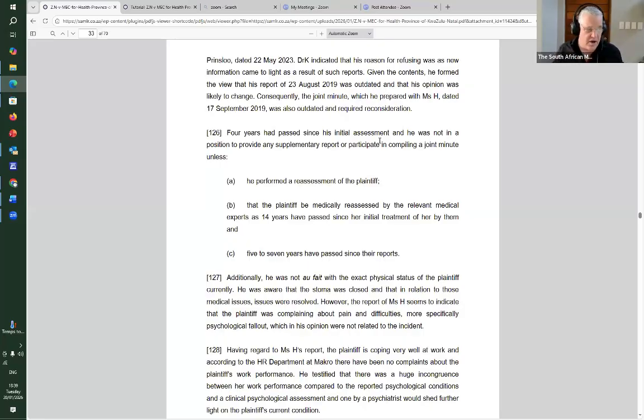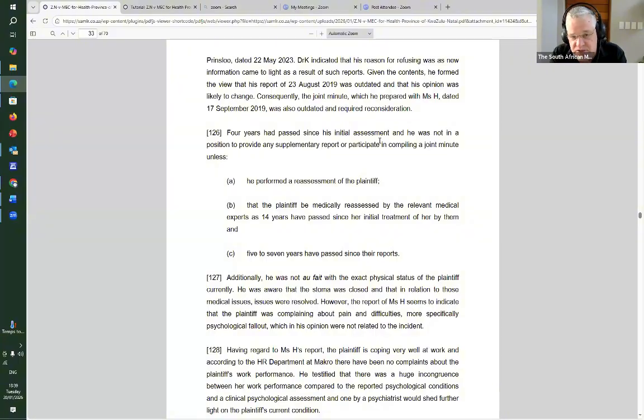Now, those of you that know will be aware that 2 years is a rule of thumb for reports going stale, and the court, it doesn't apply with every single report, but as a general rule, once you get past the 2 years, it's a sort of sell-by date of the report, and you've got to consider the other expression that is used is superannuated. So the report becomes superannuated or stale.